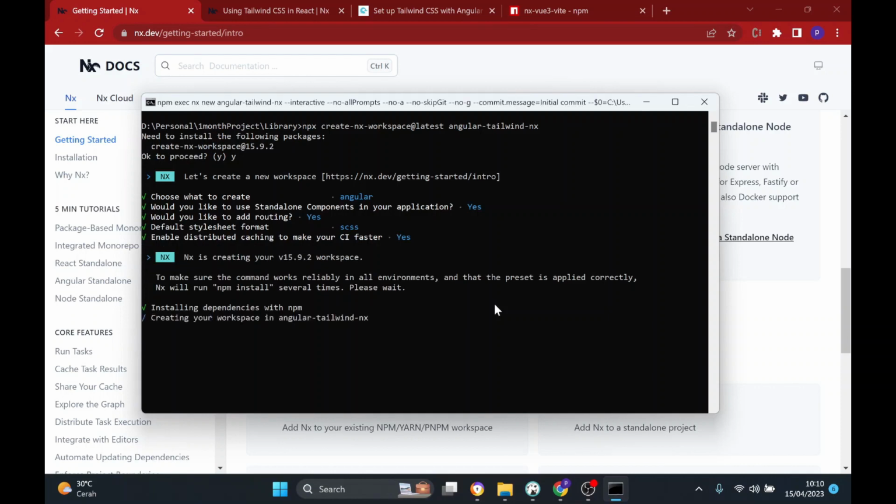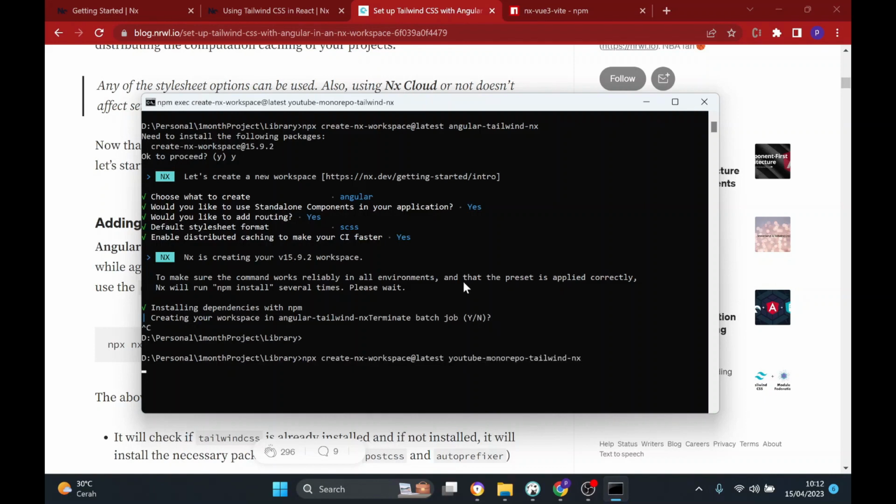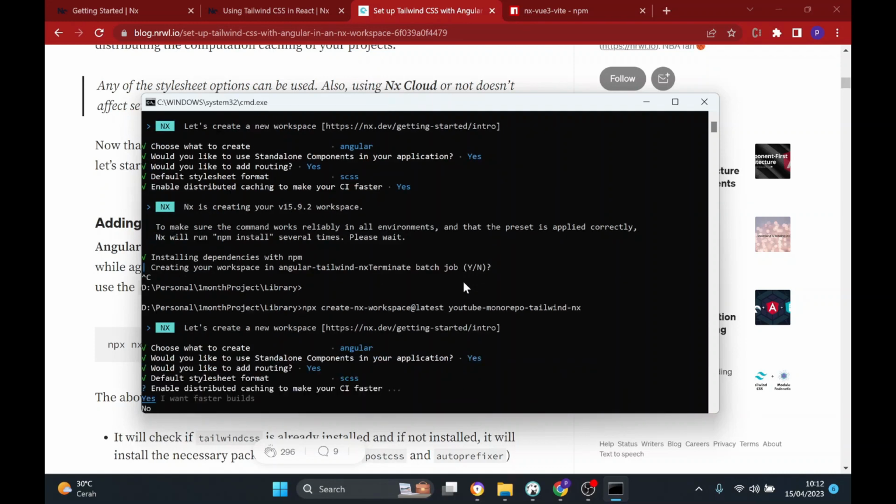And after this, okay, wait. For the first time, I will change this one, others, but I will rewind this. The name should be, maybe I change it to YouTube Monorepo because the app is not only Angular but also the others.